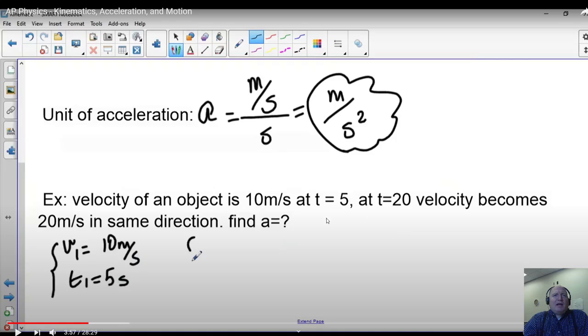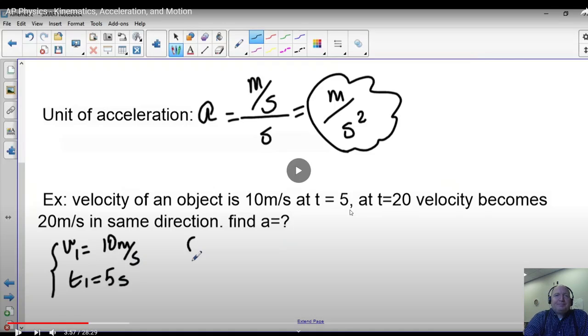So let's talk about that first of all. If you're going 10 meters per second, what is that, about 25 miles an hour? This is about 50 miles an hour. And if you go from 25 miles an hour, so like a school speed zone, to almost the highway in 15 seconds, yeah, this is not super killer acceleration. So the fact that it's less than 1 meter per second squared, people do this in cars all the time.